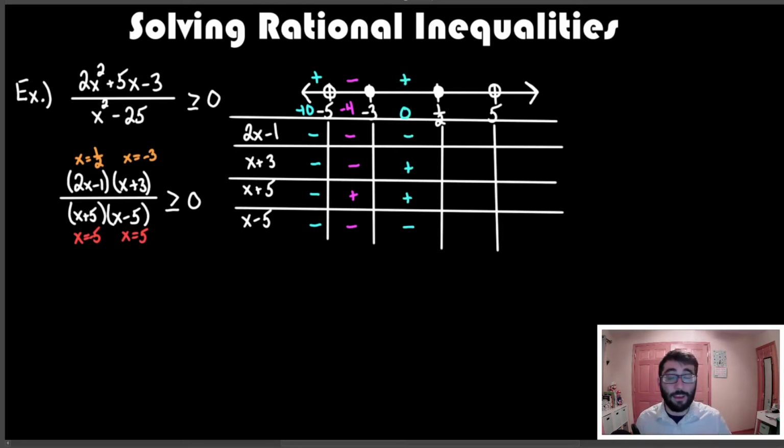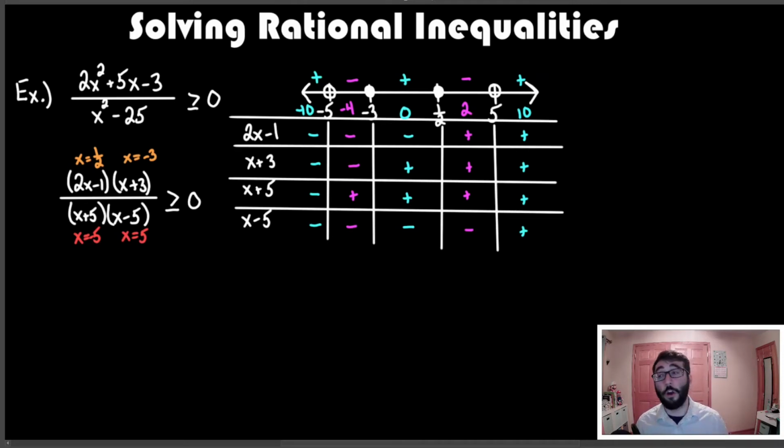From there, I had to test some value in between -3 and 1/2. I chose 0. If I can use 0, I'm always going to use it, and that produced a positive interval when I plugged in 0 for x. Then I had to test some number in between 1/2 and 5. I chose 2. You could have chosen 3 or 4 as well, or even 1. That once again produced 3 positives but 1 negative, which made a negative interval. And then I need to test some value larger than 5 for the interval greater than 5. I chose 10. It makes everything positive, which means the overall interval is positive.